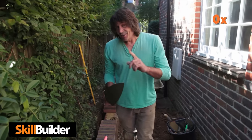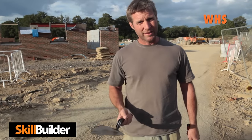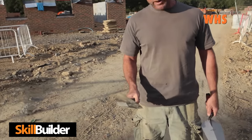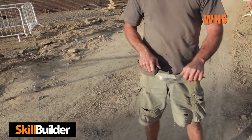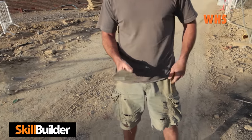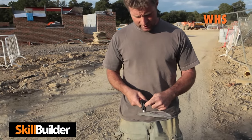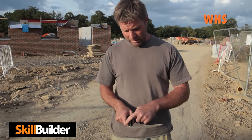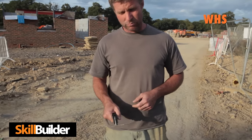With trowels that you use every day, small differences make a big difference. First thing I notice is the handle is slimmer — that's fine. It feels quite slim at the neck, but it's quite comfortable. Slightly better balanced than the Faithfull. Nice amount of flex in the trowel blade — I like that. The only thing I find is that it's very heavy, and you've got this deep recess there that is just going to fill up with pug, which will eventually get onto your hands.